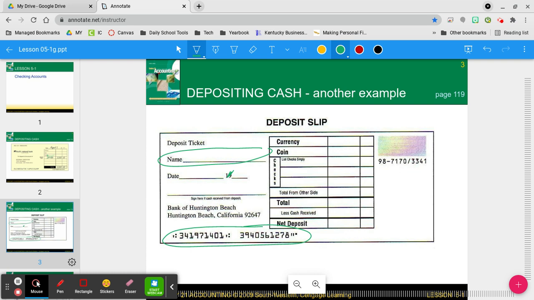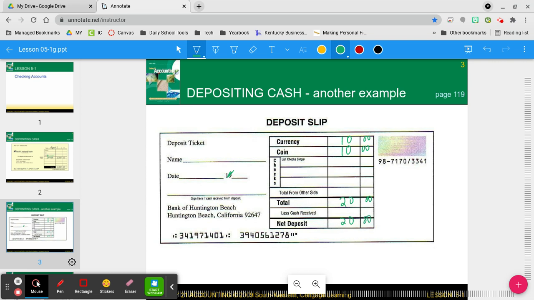But it's up to you to check that. When you get your receipt back, you save that receipt of your deposit, and then you double check that it's gone into your account later. Okay. So let's look. We're going to go in and do some deposits, and I want to show you. If I'm depositing a $10 bill and a roll of quarters, which is $10, I'm going to deposit $20.